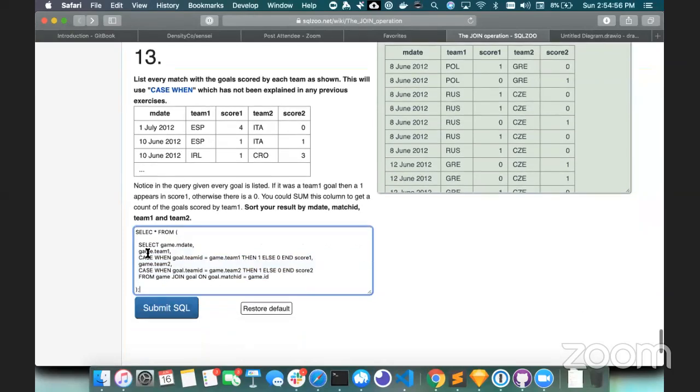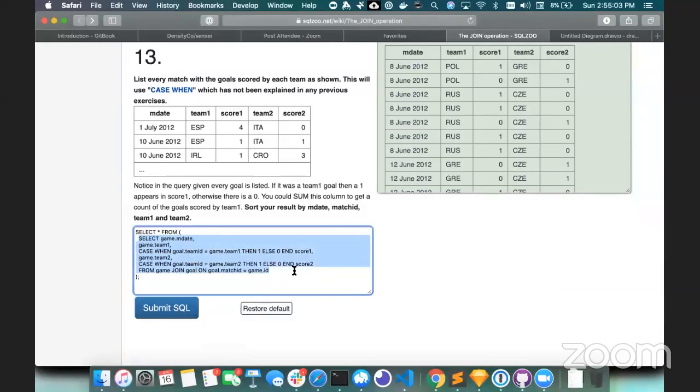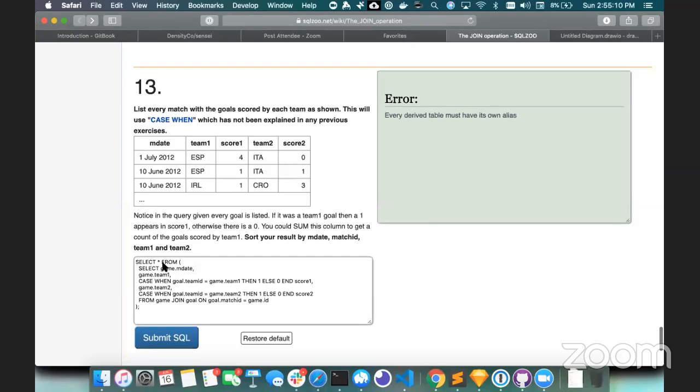So now obviously, if we say select everything from this, it's not going to be any different than just this in the first place, because it's like saying select star from a table. You'll just get everything back. But we can do that. Every derived table must have its own alias. So it's saying this is a derived table, and it's telling us you have to name it something. So we'll say, binary scores table thing. It doesn't matter what you call it, but it's telling you you need to name it something.